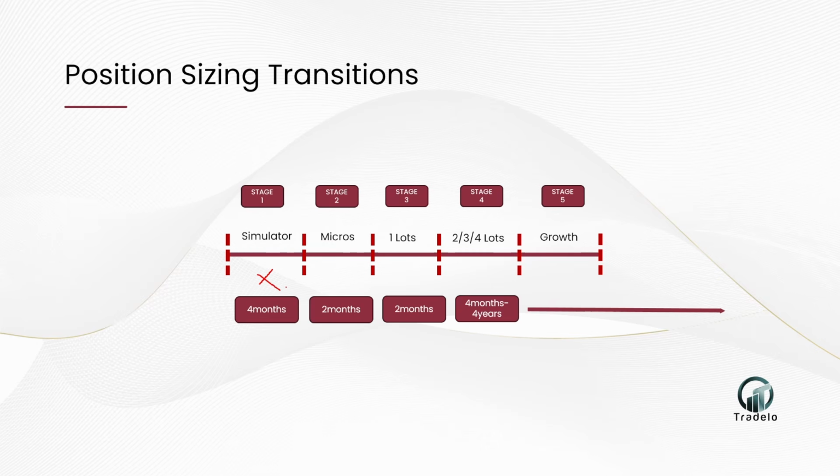It's taking all of your data, looking at all of your trades, and following a rules-based approach. And it's asking, has this trader got consistency or not? If you've got consistency, you're ready to be in stage 2. If you haven't got consistency, we'll discuss why. What is it that's holding you back? And what do we need to do to get you to be consistent so we can move you into stage 2?